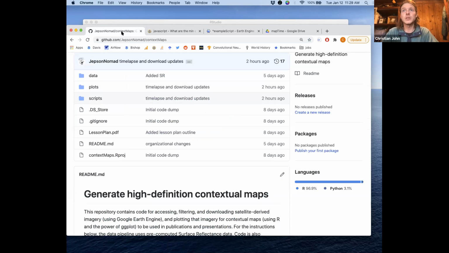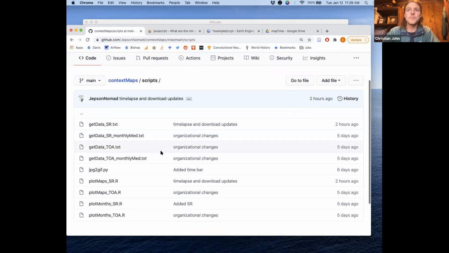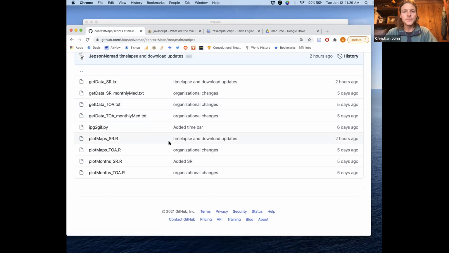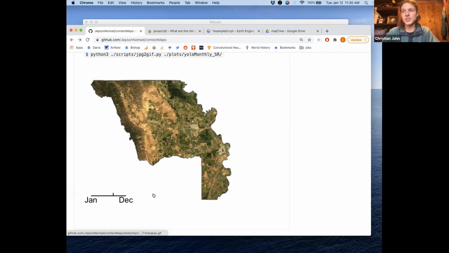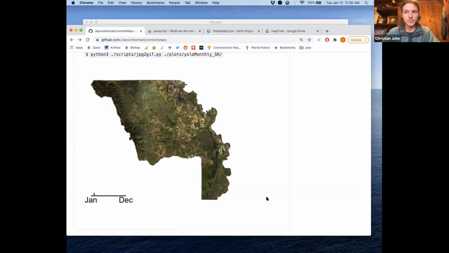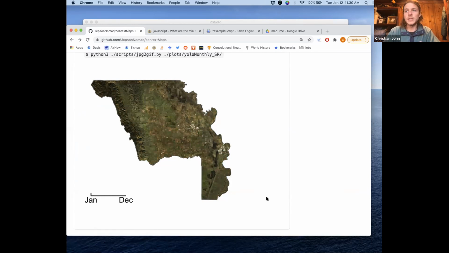So another thing that you'll find in the scripts folder of this repository is get data by monthly median. And that allows you to generate monthly median estimates of the red, green, and blue values across the year. And ultimately, if you use that and then this plot months script, you can convert 12 monthly images into a moving GIF that would look like this. So that would be a grand challenge that maybe if you want, you can work on now or sometime in the future, or in the context of your own work.